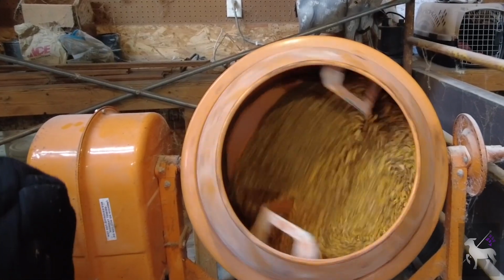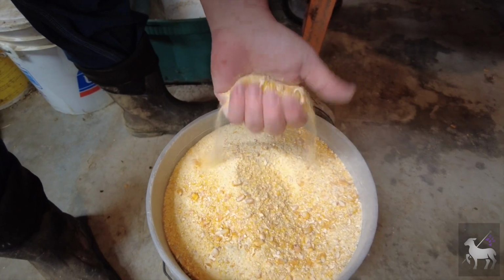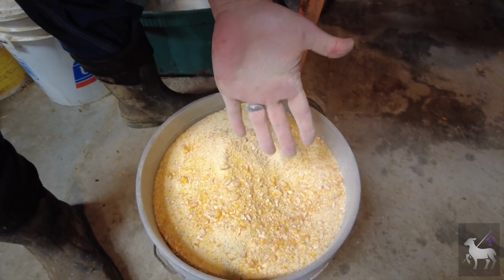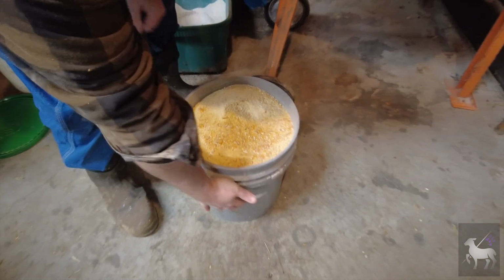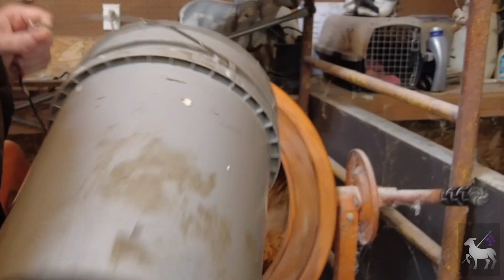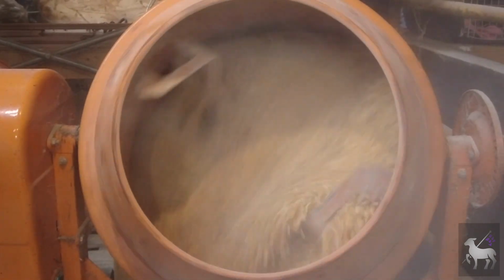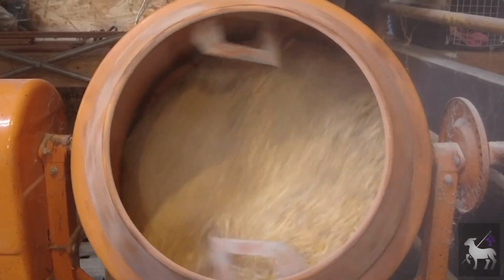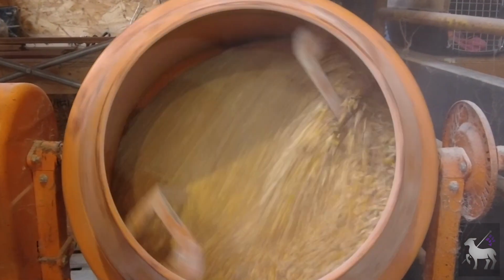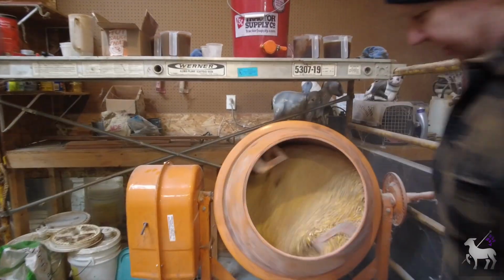And as you can see, this is pretty powdery. If I were to actually feed this the way it is, it's too dry. They're going to choke on it, they're going to cough, and have all kinds of problems. You can see how dry and powdery that is. By mixing it in with this wet material, we're going to get a nice even consistency that is no longer wet and powdery. It's going to cake it all up really nicely together.